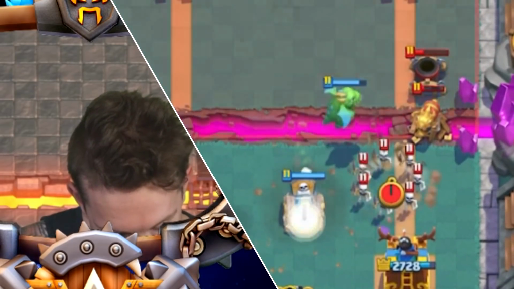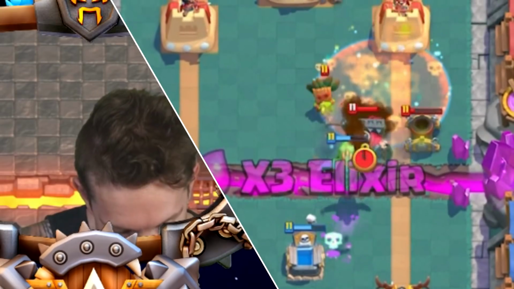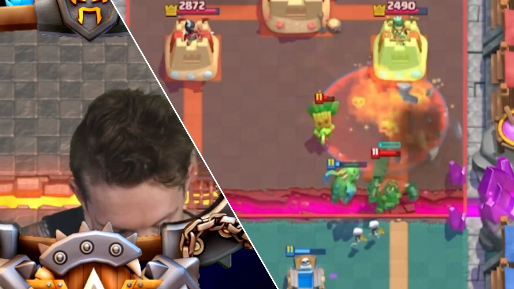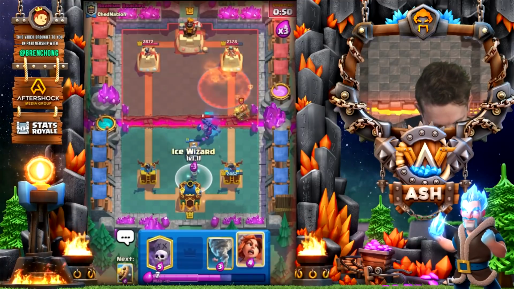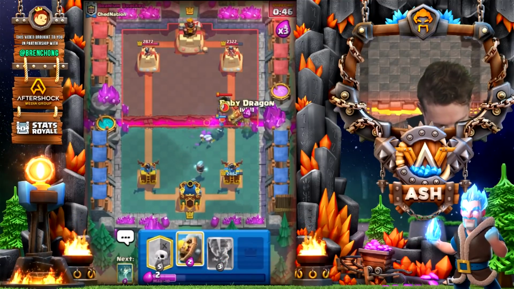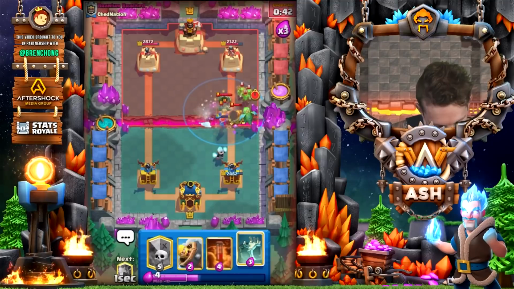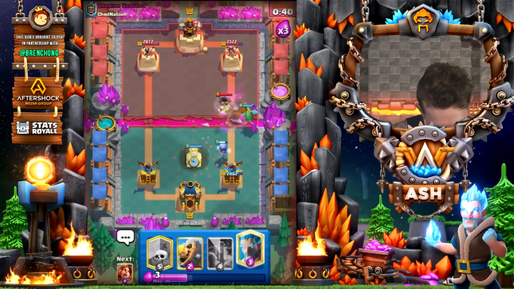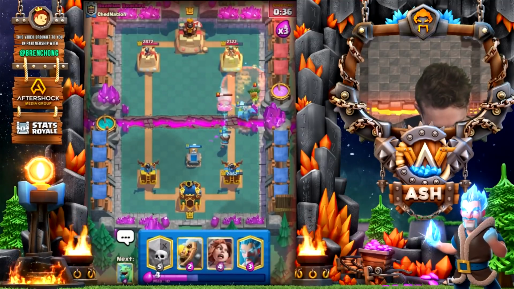Okay. Just going to play it safe here. Poison. He does get that Mortar lock, only one hit, but still. It's getting perilously close to an Elixir advantage. Gonna NATO everybody in. Tombstone down. Again, we're gonna poison this Dark Goblin almost every time here.